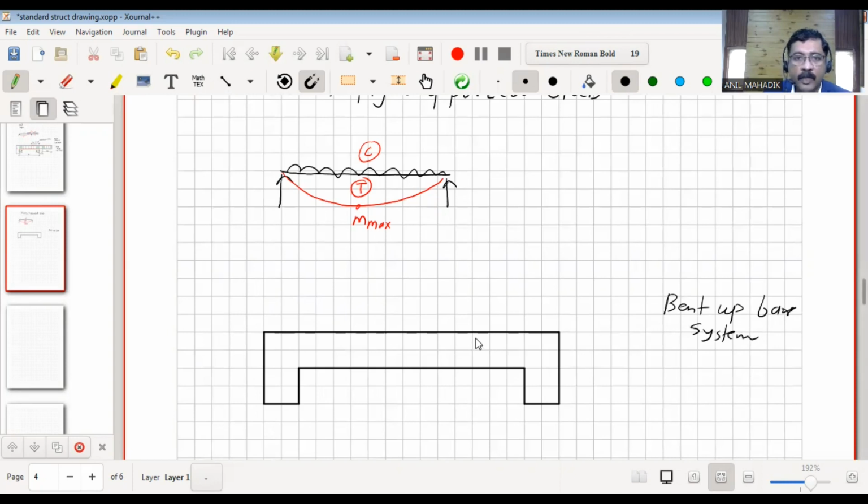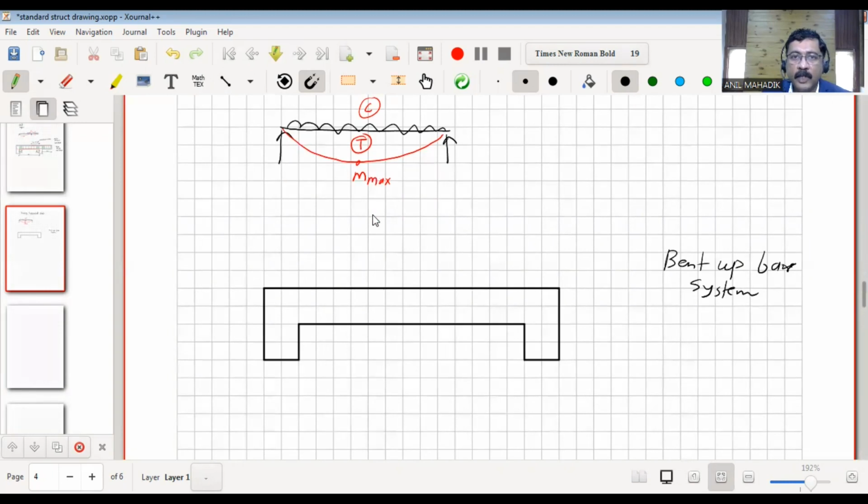So let's understand how the bent up bars are detailed out in the slab. Generally, whenever we put the steel in the slab, it is having spacing. We don't put that in terms of numbers, but as spacing. For example, 8 mm bar diameter, 100 mm center to center, or 8 mm bar diameter, 150 center to center, like that. So in the slab system, we generally put the alternate bar bent up system like this. So I'll tell you.